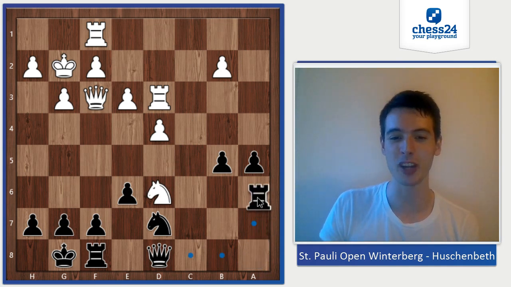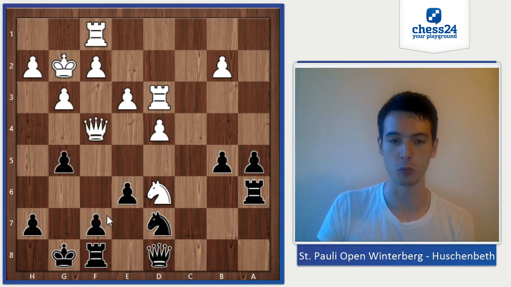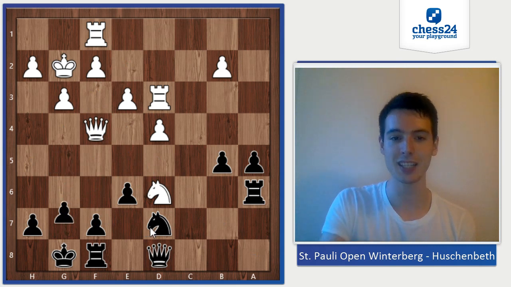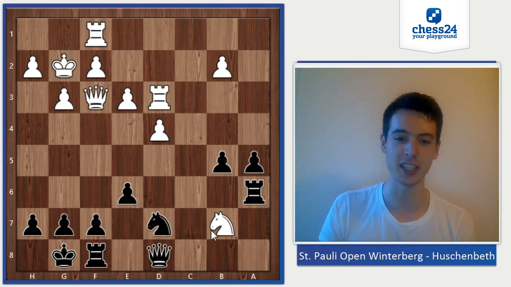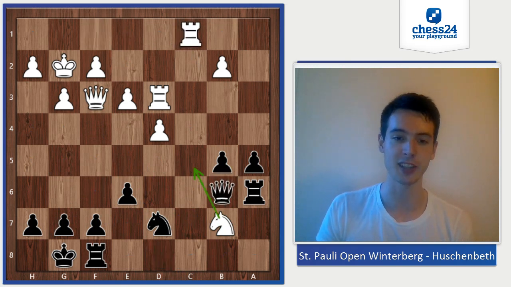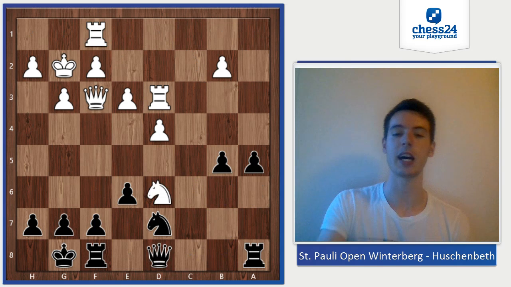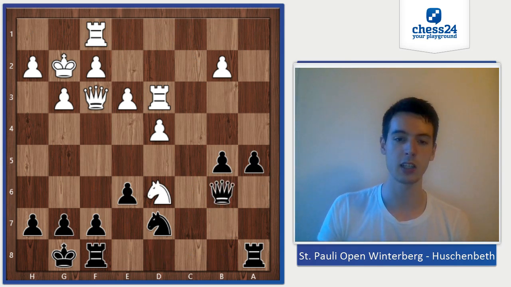So in order to prevent this from happening, white has to play knight d6, and here he would almost lose already after rook a6, because now if knight takes b5, same story, and queen f4, g5 is also not working. But he has to move knight b7, unfortunately, attacking the queen, and after I move my queen, let's say to b6, then he just plays rook c1, and he can save his knight and he's completely fine. Better even. So that doesn't work, but I can just play queen b6, protect my pawn and attack the knight.